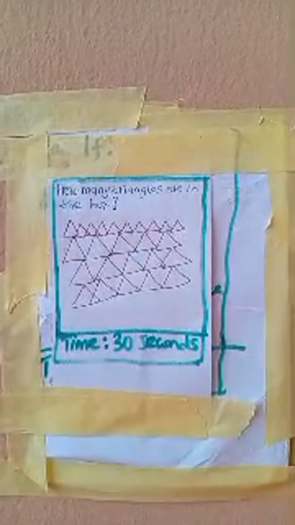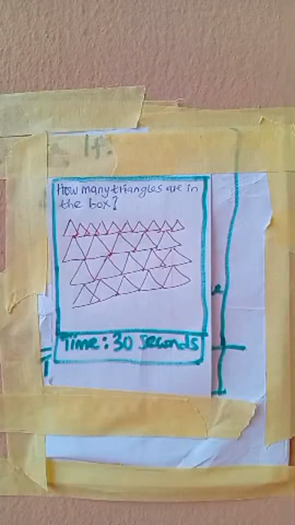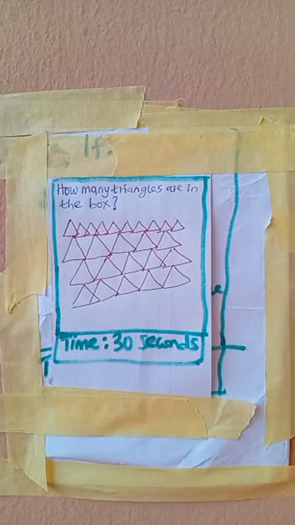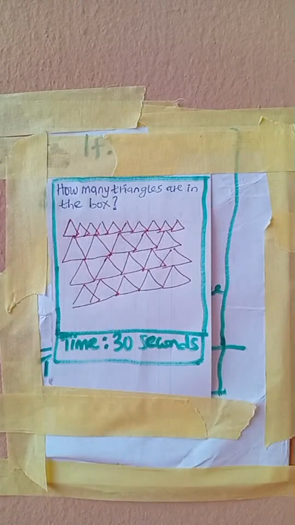So I'm going to flip my camera now and share with you the next question. Count the triangles in that box and tell me how many triangles are in the box. Don't mind my drawing. It's quite funny. But count it and tell me how many triangles are in the box. This one is a little bit tasking. It demands your eyesight. Make use of your eyesight clear enough for you to see.